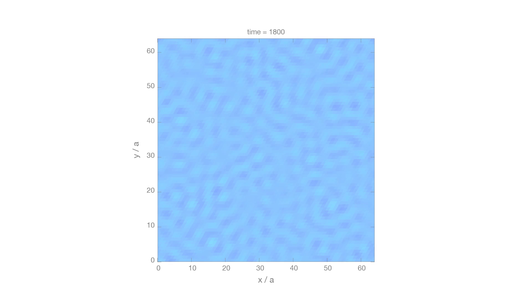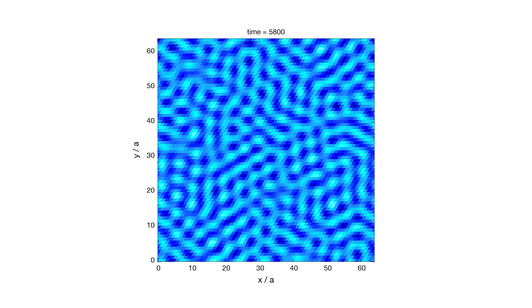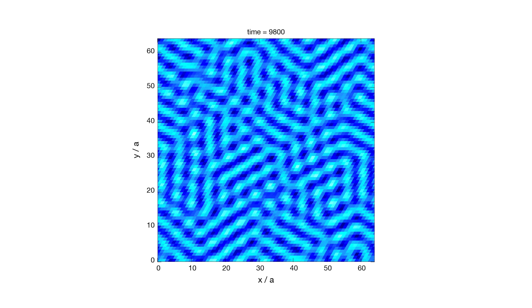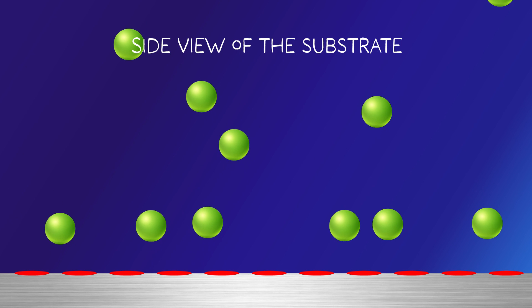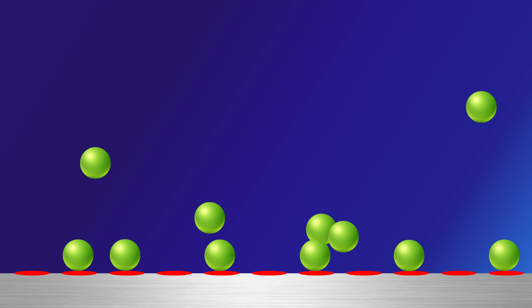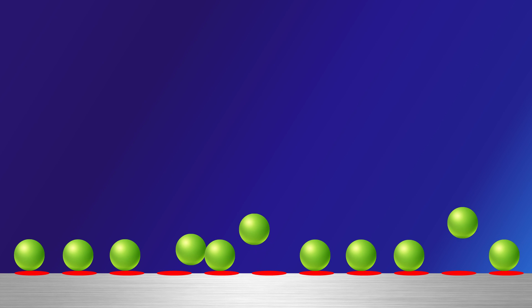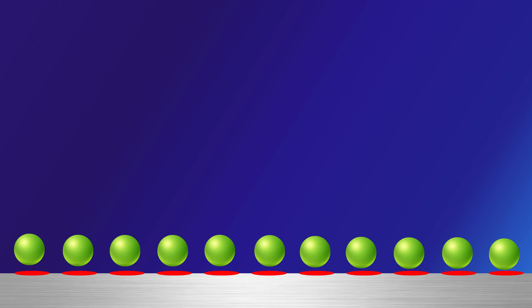Faseya explains that the stripe forming process is driven by interactions between the bismuth atoms and the metal surface they are deposited on. As the atoms approach the surface, they are attracted to specific spots in the metal's atomic lattice. The bismuth atoms attempt to deposit themselves on these spots, but then find themselves too close together to form a stable layer.